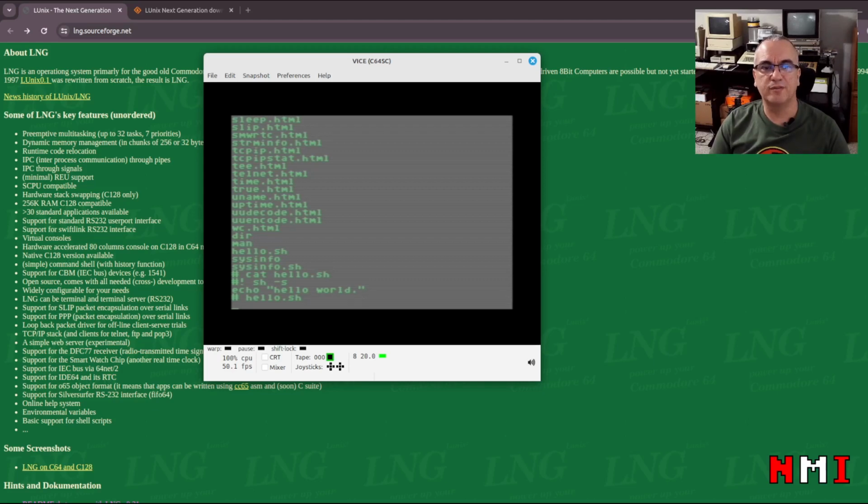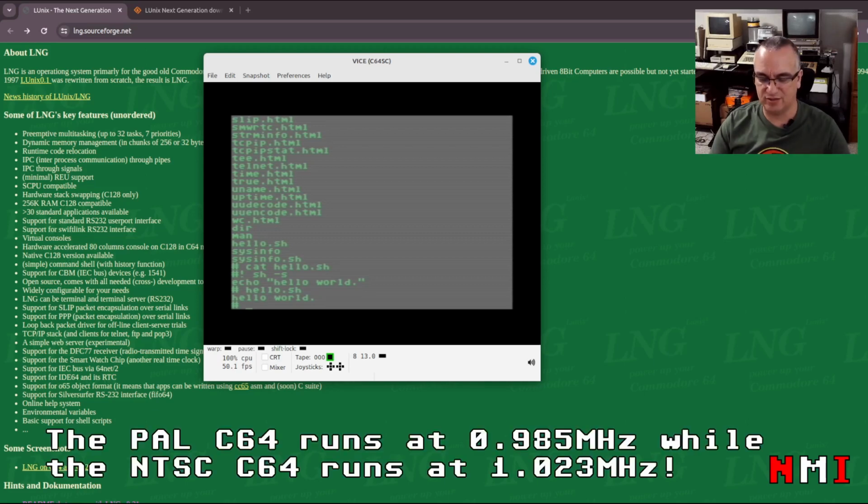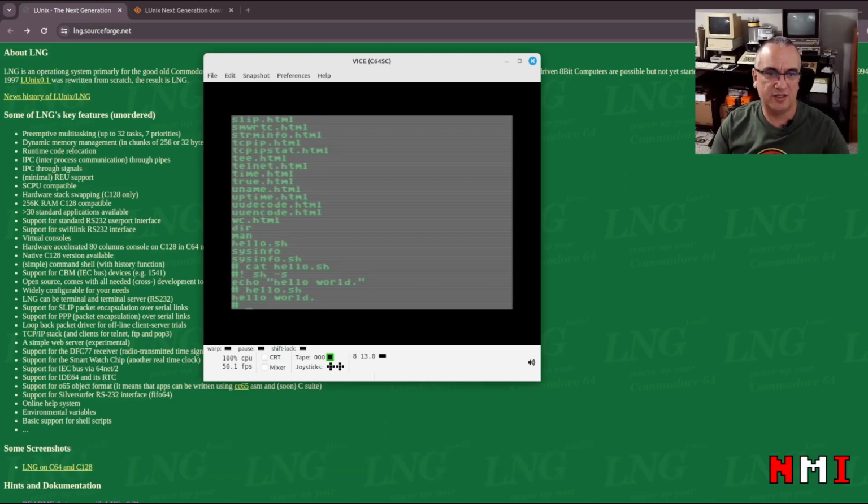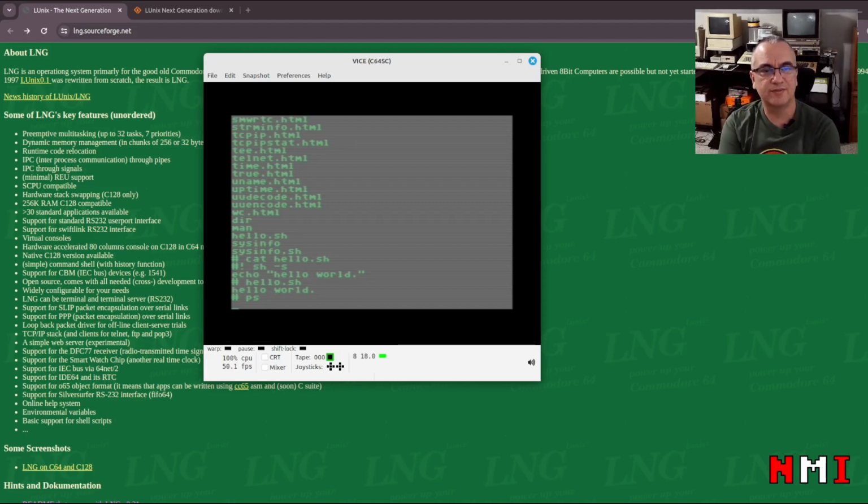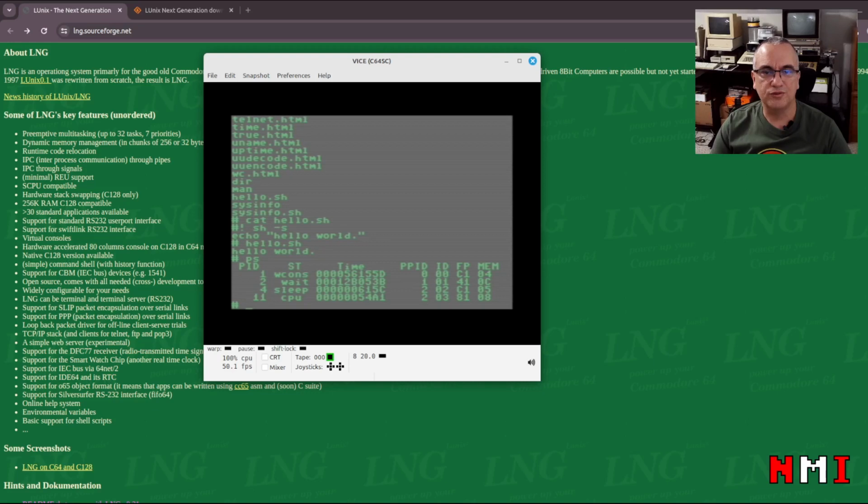Well, it's slow, right? Because this is a Commodore 64. It's not like an Intel or AMD machine. It's not a multi-gigahertz processor. We're talking about a processor that has less than 1 megahertz clock. And here we have hello world. Okay, so let's try a ps. Oh, see, we have a number of processes. That's pretty cool. That's an operating system, for real.